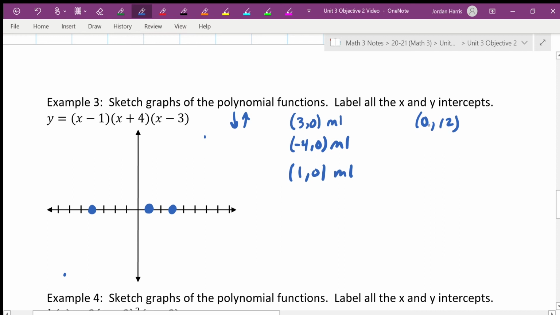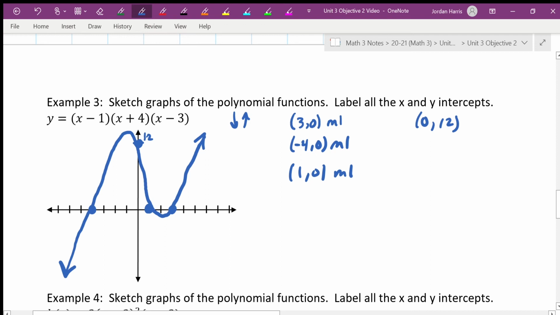And then I have my y-intercept, which is positive 12. You do not need to put 12 tick marks. Just go up about where that would be and label it as 12. Done. Okay, so I have to cross every point and have the correct end behavior. So here we go. It is just a sketch. Put arrows on the end always, and you have it.